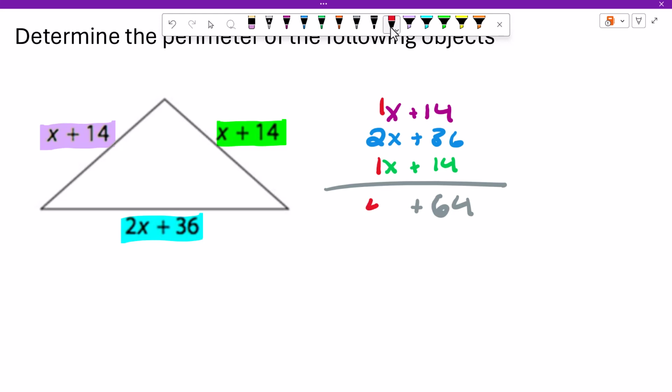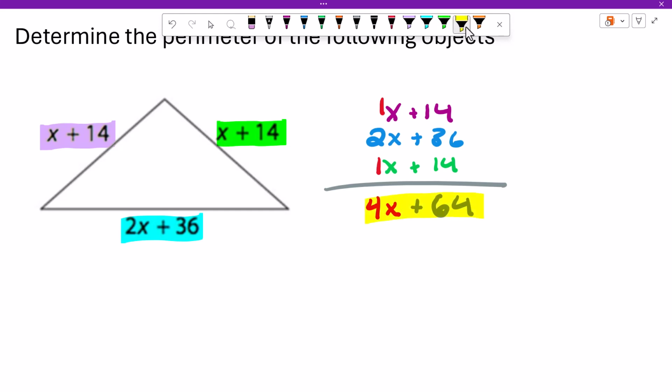4. And should that x have an exponent? No. Remember, when we're adding and subtracting, the exponents don't change. We add things that are alike. We're just saying we have 1x here, 2x here, 1x here. Altogether, we have 4 x's. We don't change the exponents. We don't change what we're counting. So, it's 4x.